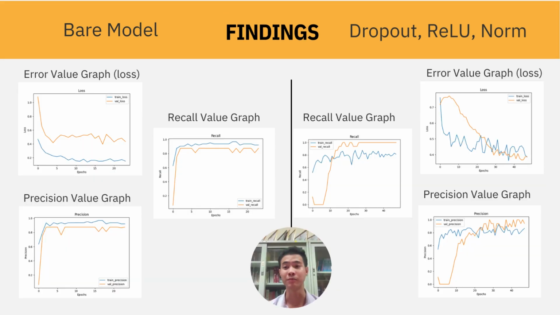We take a look at the base model's error graph. We can see that the validation error in the orange line is higher than the training error in the blue line. It indicates that the model is overfitting. But in the other version, the validation error is lower than the training error, so we can assume that the model is working fine. With the addition of the recall and precision values being high.